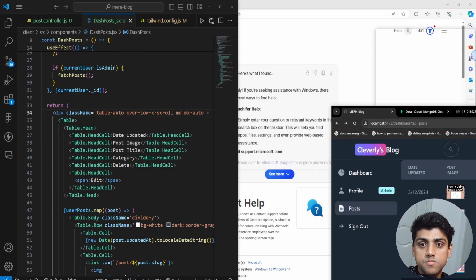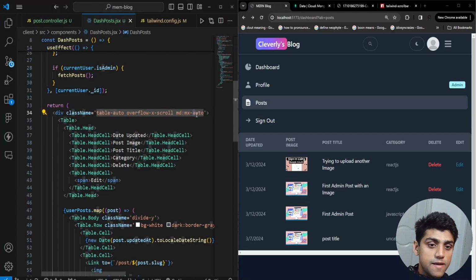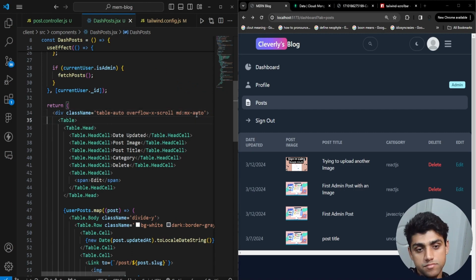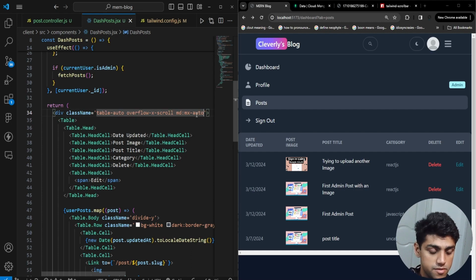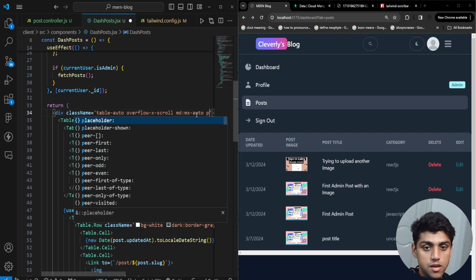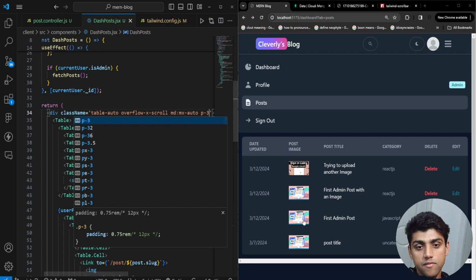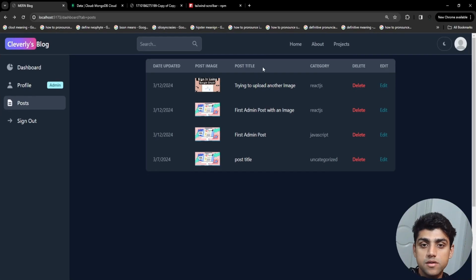This is amazing. So we have table auto, overflow-x-scroll, and this mx-auto for medium devices and higher. We also have padding of 3, so that has a good padding over there.